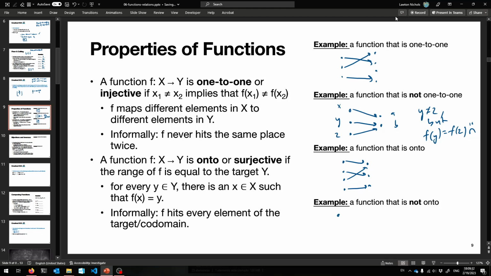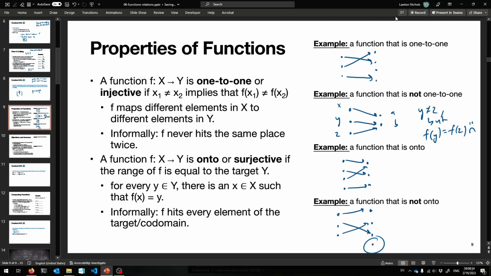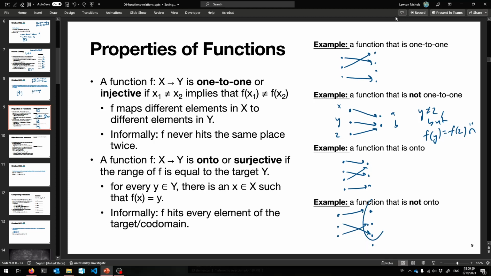Here's a function that's not onto. Let's pretend that all these things on the right are the entire target. So if the domain is smaller, you're forced to have a function that cannot be onto. You're always going to have somebody left out. Or if you have multiple input values mapped to the same place, that's another way to make a non-onto function. So again, there's an element of the target that is not being hit. The range is just these first 3 elements, not this last one. Okay? So that's a function that's not onto.